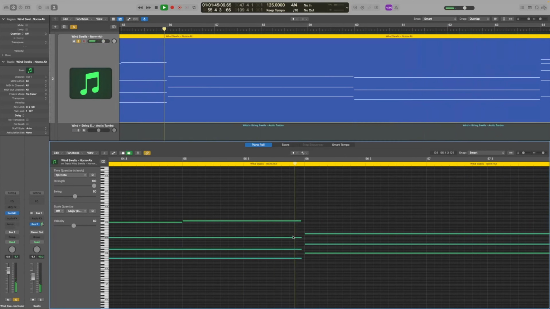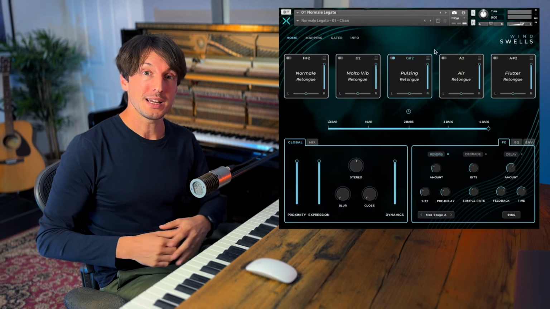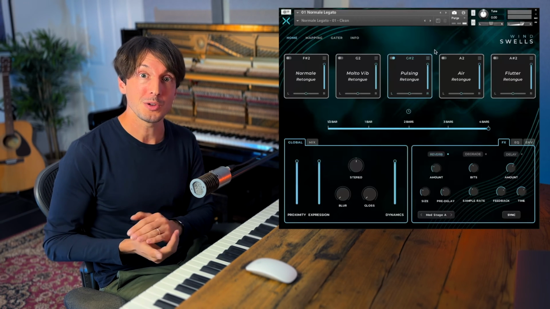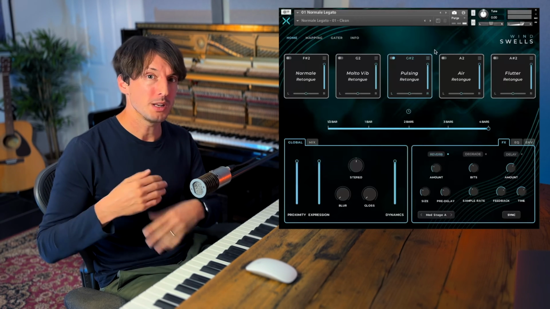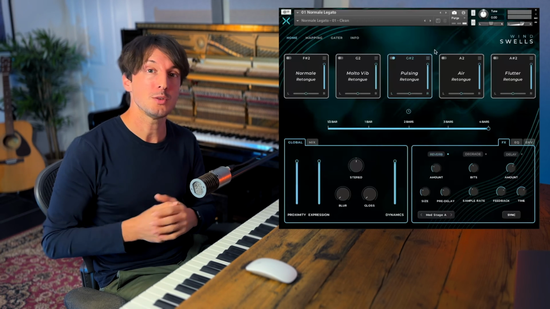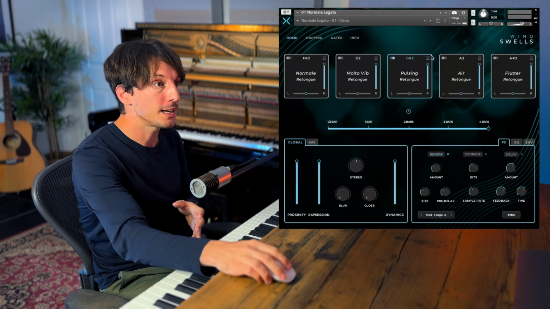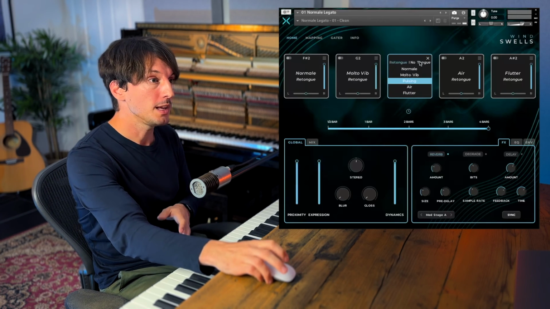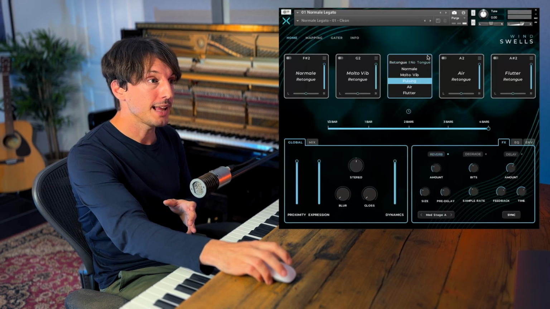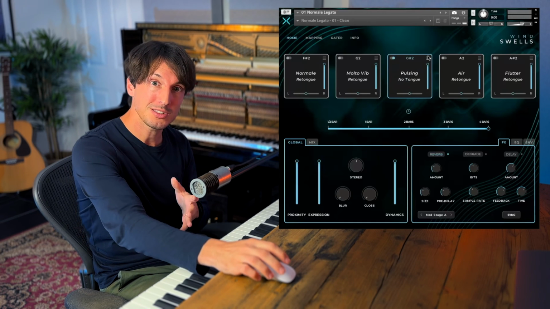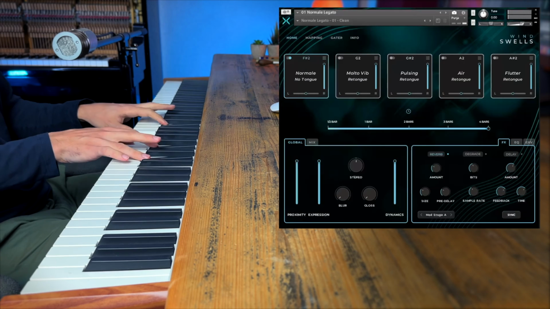The second new exciting feature is the ability to remove the retongue during the swell. The musicians during the performance retongue the note midway through the swell, but if you click here in the top right corner of the toggle, you'll see no tongue. Click it and now the sound will play continuously without any interruption.